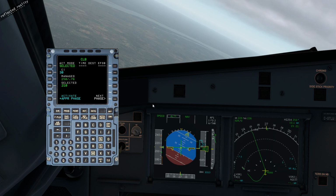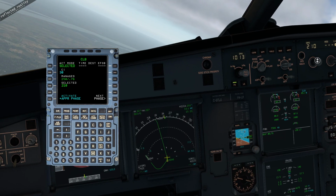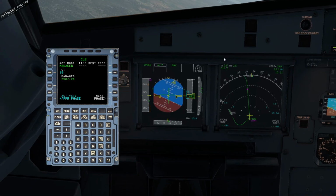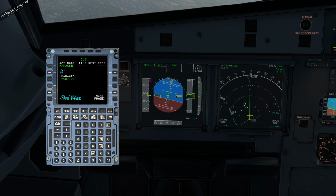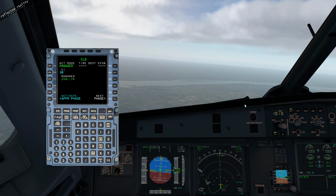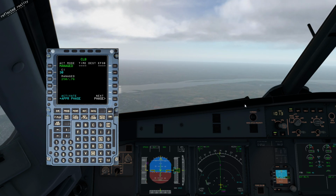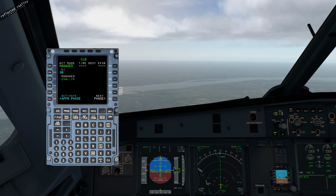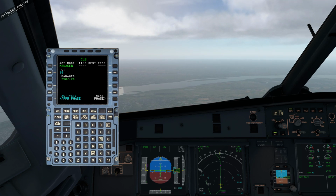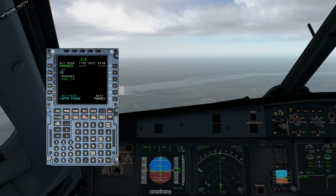Now ultimately, there's Alt star, push the speed knob in, thank you, and then it goes up to 250 knots because it's sequenced the waypoints, so that's fine. The fly-by-wire flight envelope protection would look after you to a certain extent, but you don't want to get yourself in a situation where you're depending on that. You want to have your FMC screens telling you that you've got a potential problem there.